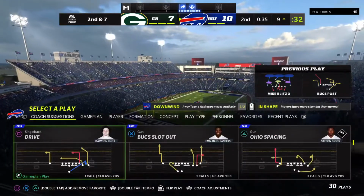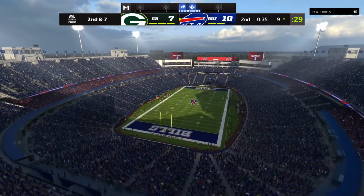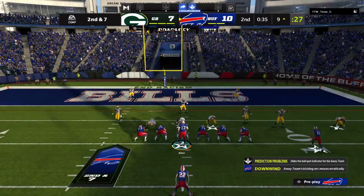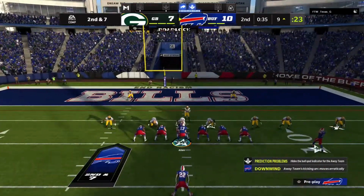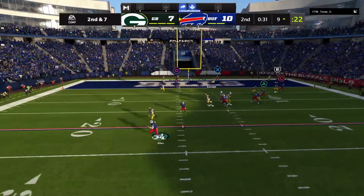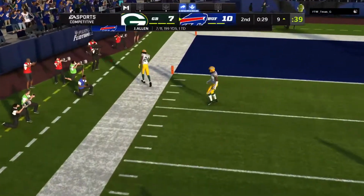He was able to get away earlier in the drive, but apparently all the time they put in practice finally came to the front, didn't it? They remembered their lessons and found a way to contain him when he took off on that one. It's 2nd and 7 from the 9. And now they'll throw with Allen, being chased out left. To the goal line, but it's incomplete.